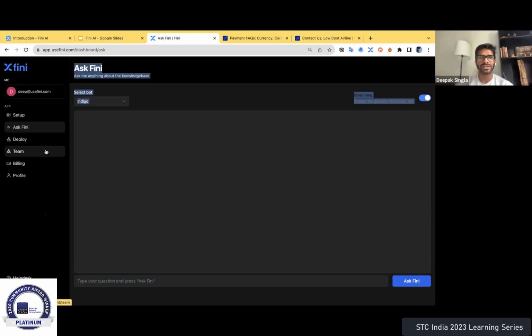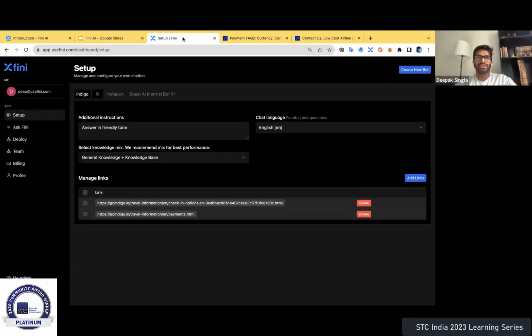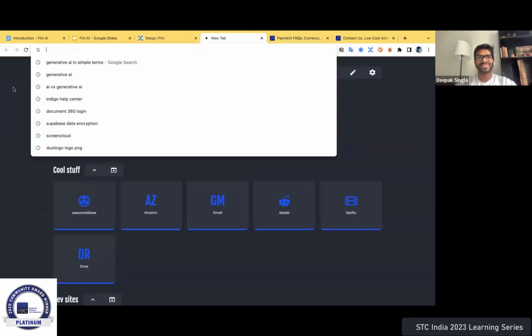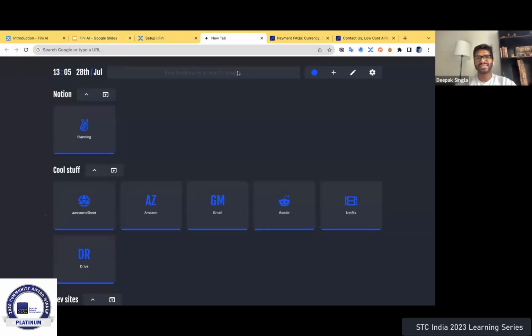And then obviously there's a team tab. Whoever you want to invite from your team can come here. So what we'll do is set something up right now. How our product works is you can give it a link. It will understand everything that's there on that link, and then you can start asking questions. If someone has a link they want to give, now is the time to post in the chat. Otherwise, I can pull one as well.